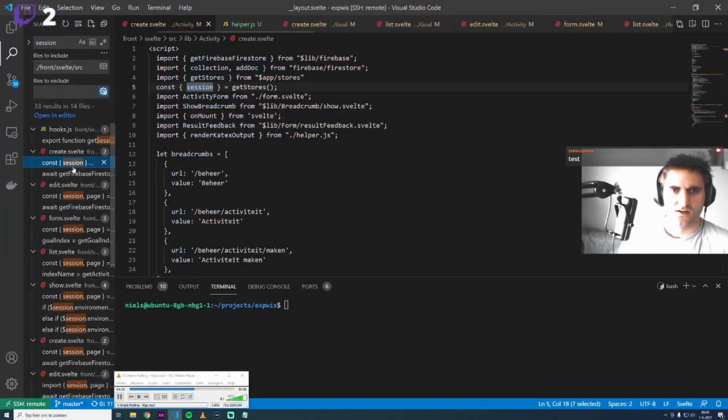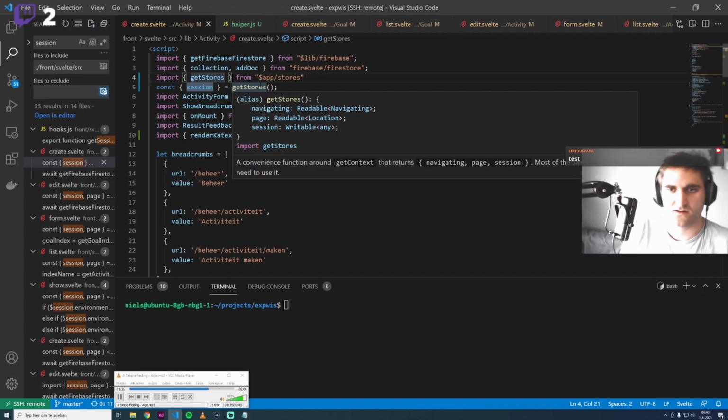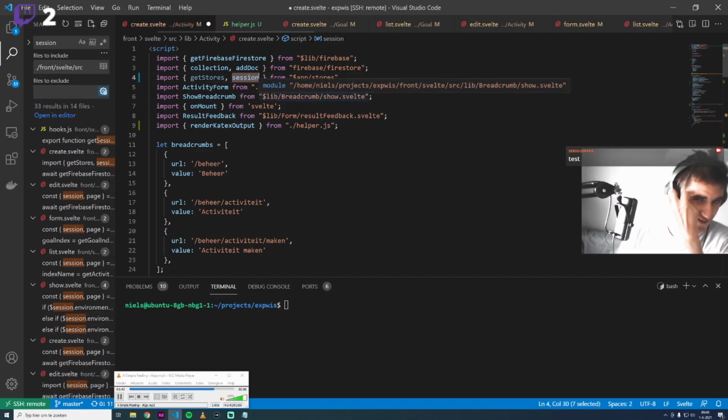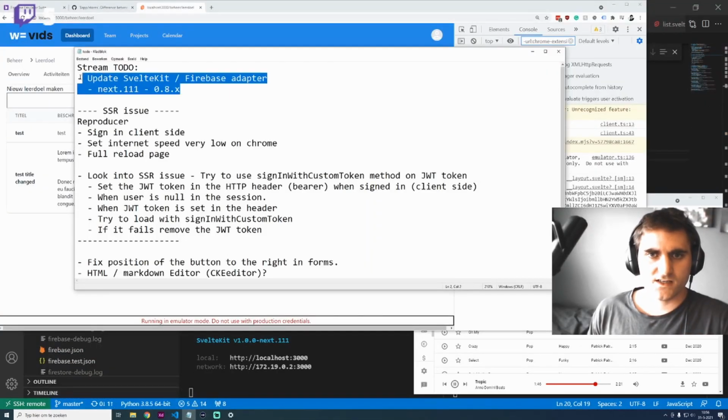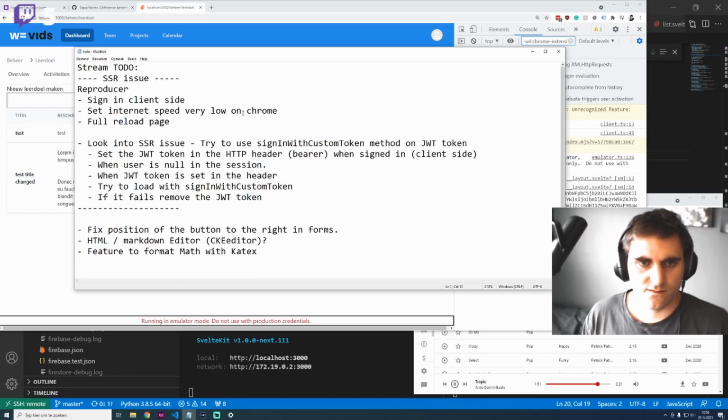Yeah, so what we did was to have this get stores and then call the session from this. And this worked, so that was nice, but it now takes two lines. And I looked at the documentation and what it said, instead of doing this, you can also just do this. You do need to have the get stores first, and then you can do the session. Yeah, so we did the update. Maybe we will run into some issues later, but at least we have all the new features.